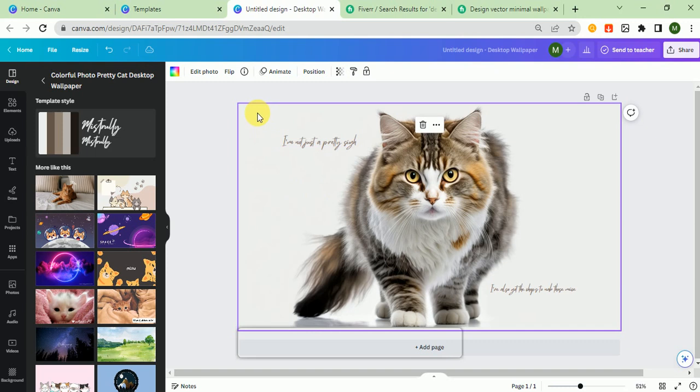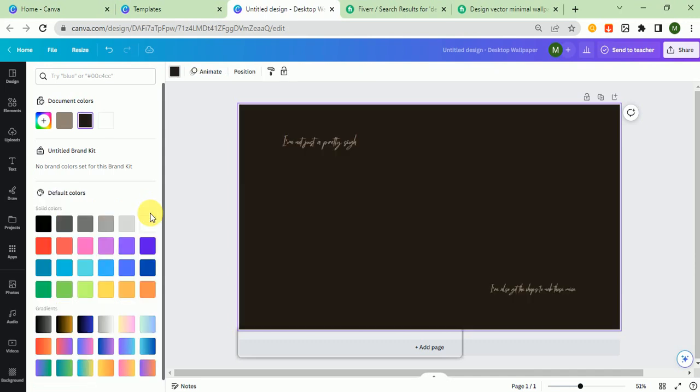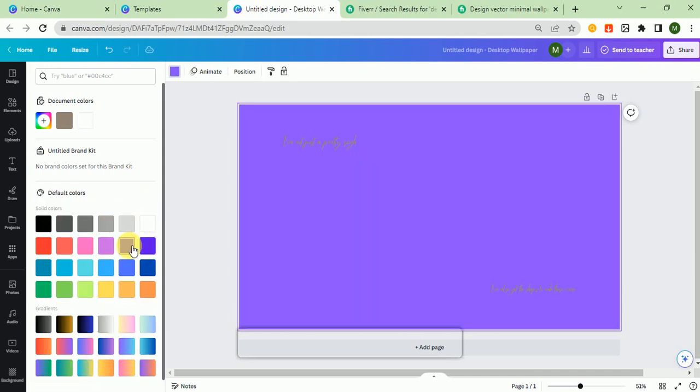So first of all I would like to change the background color. Wait a second.